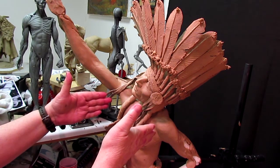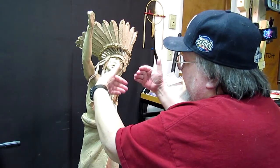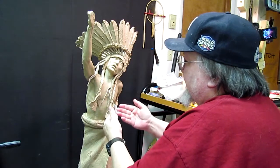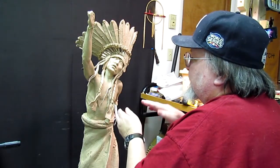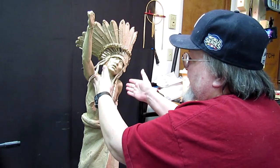Also, I'm going to be doing a shield, and the shield would be the width of the shoulders. And depending on the type of shield, dance shield or war shield, it would either be flat or concave.